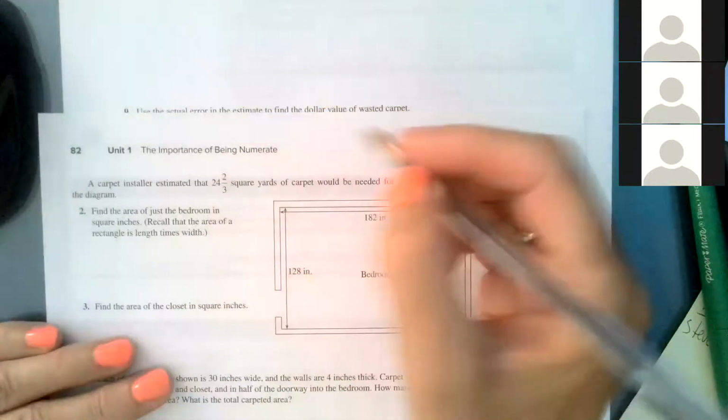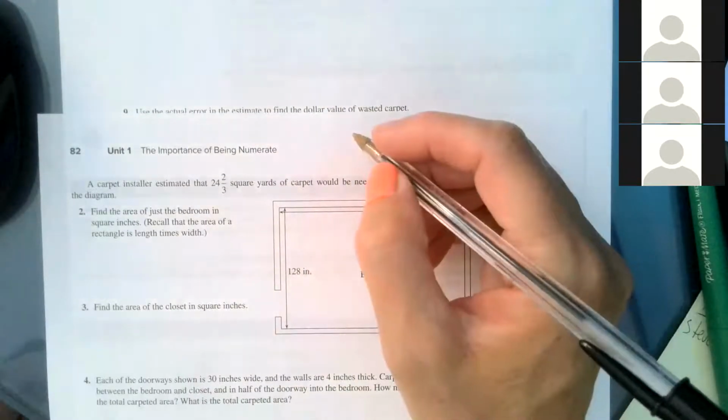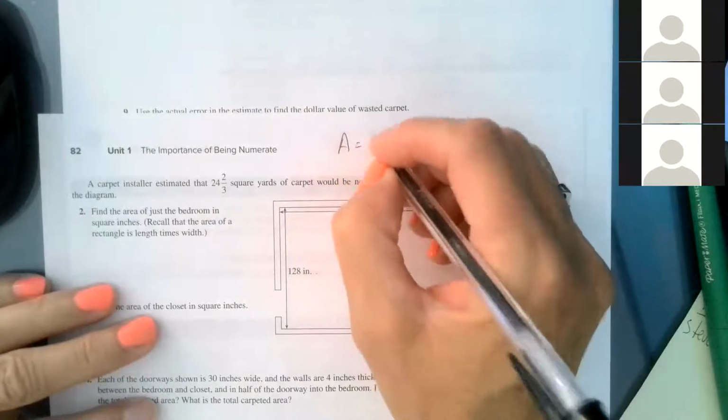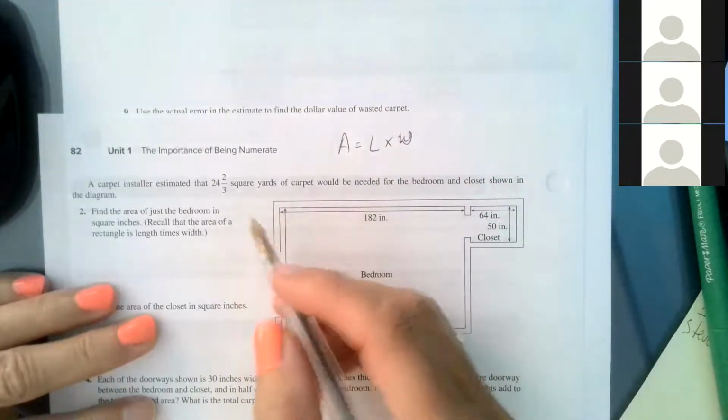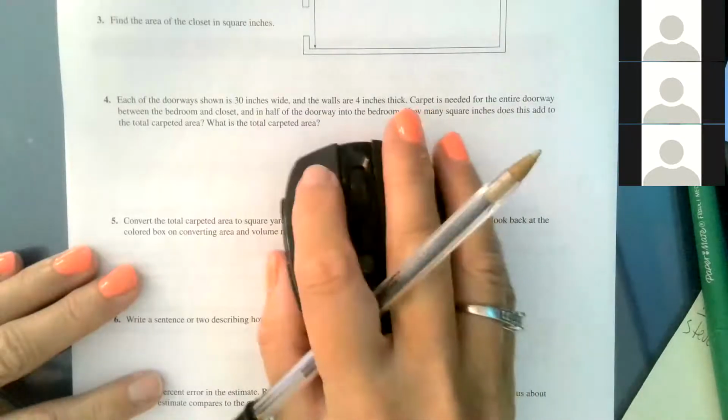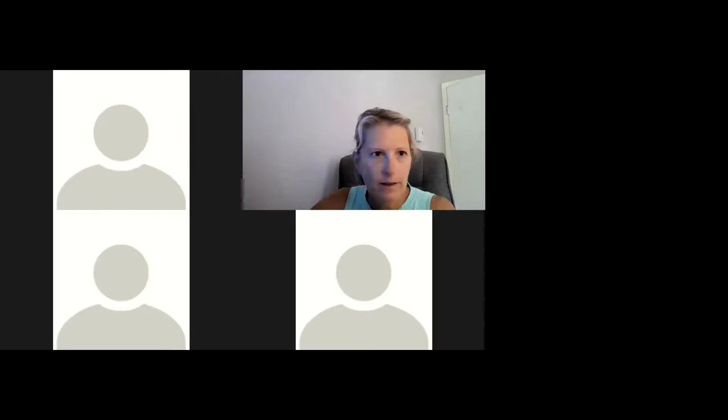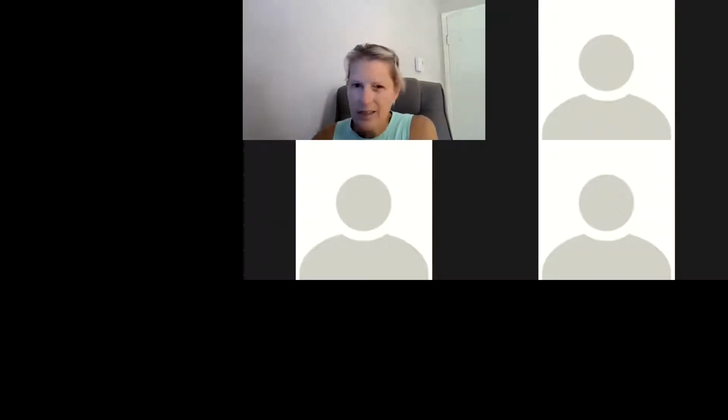And back to the beginning of the lesson, we had a couple people add in since we introduced the lesson this morning, but remembering that area is length times width. And units have to be the same when you're calculating. Okay, so make sure you're paying attention to that. And I'll let you all work. Make sure you're sharing with each other. So what questions does everybody have on the area of the carpet and all that other good stuff? For number 7, when it's the 24 and 2/3, when you have to find the percent error.